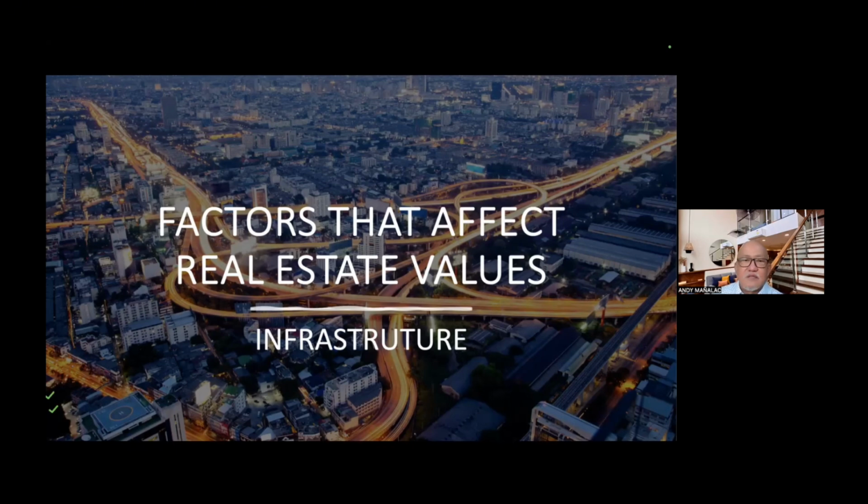Most of the developers actually have already positioned in those areas, even when the roads are being built. You see, in real estate, as a real estate practitioner, investor, or developer, do not use your sight. Use your vision. What is going to happen to this area? So the important thing is chismis, or to get inside or advanced information. Know what's happening. Know what's going to happen there. Know the plans.